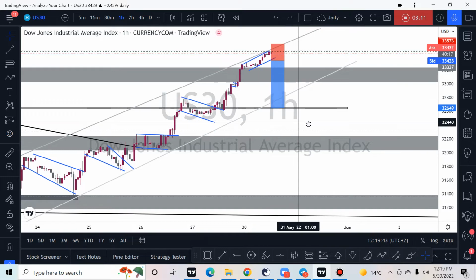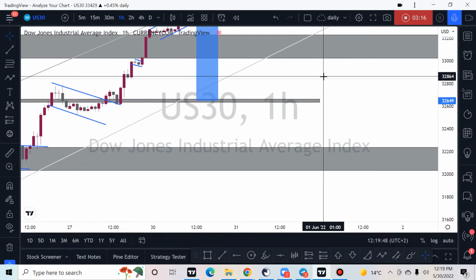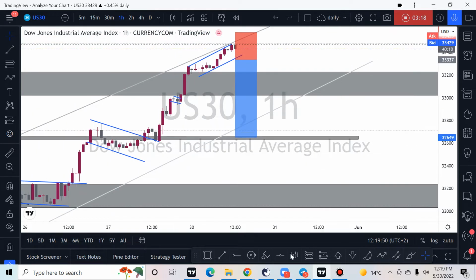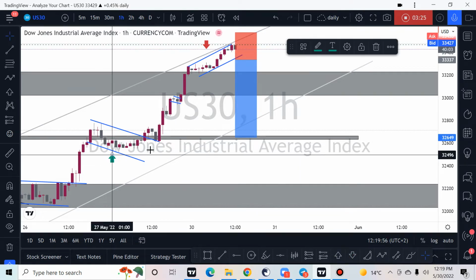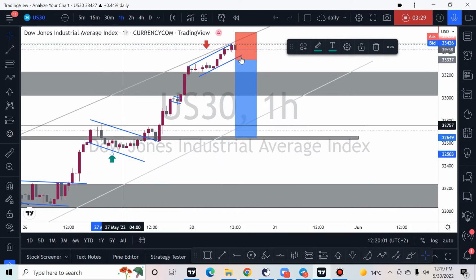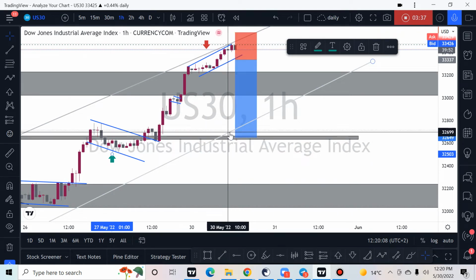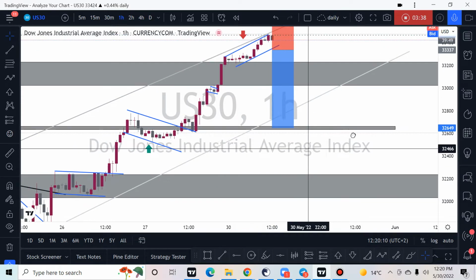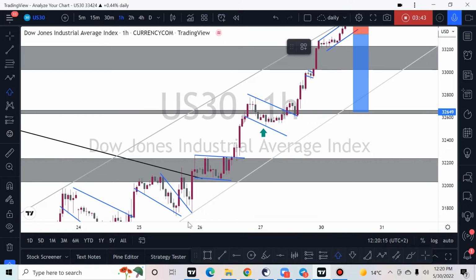As we all know, the correction towards the resistance or correction towards the support is a confirmation that the market has to reverse from the resistance, meaning that this is a bearish reversal pattern. This one is a bullish continuation pattern because it's in the middle of the trend. So I anticipate that US30 has to reverse and come and touch our horizontal support. On this scenario, if I can make another example again, you can come to this market and check here.